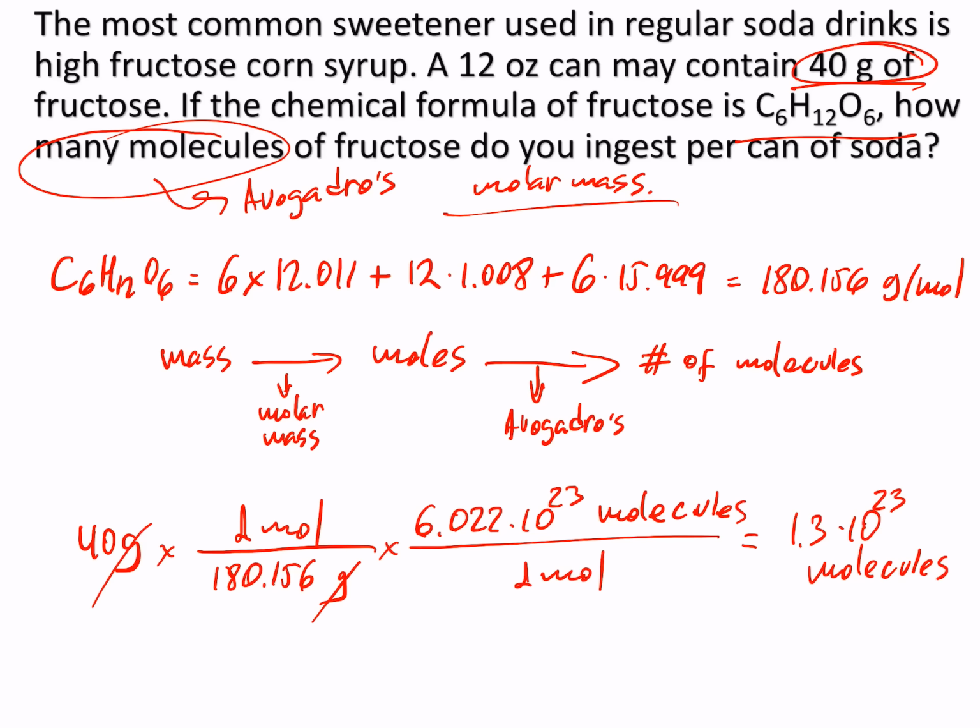So this is how you calculate molar mass. You add the atomic masses times the number of atoms for that particular atomic mass. You add them together, that's the molar mass, and you can use the molar mass to calculate the number of moles of any substance if you have the mass of that substance. Okay? If you need to take the extra step of going to number of molecules or number of atoms, then you have to multiply by Avogadro's number.